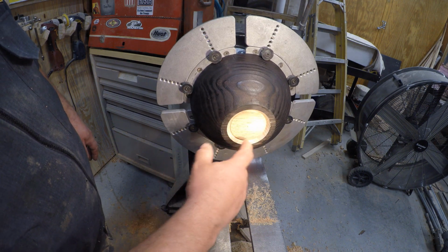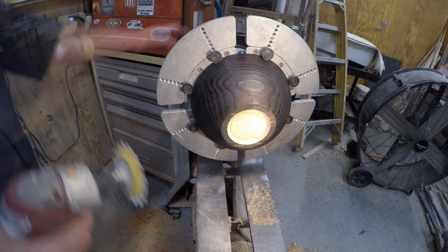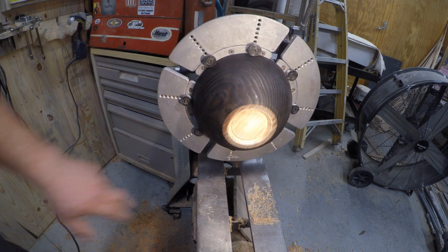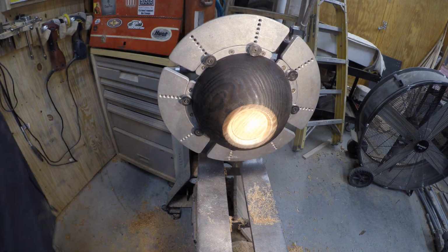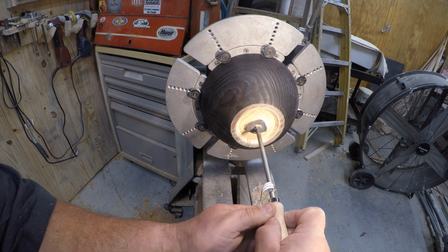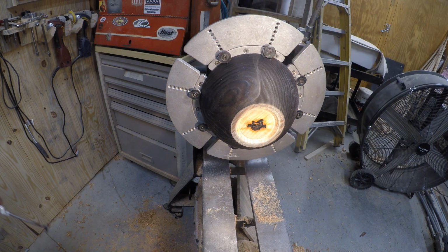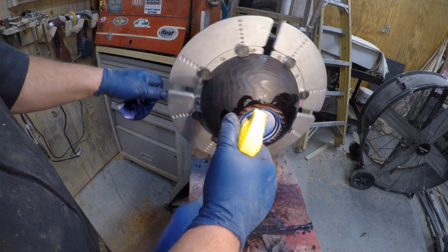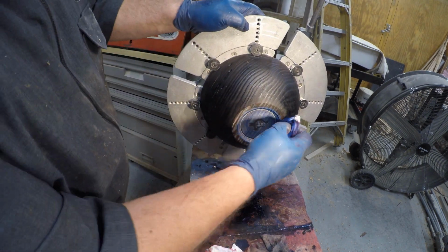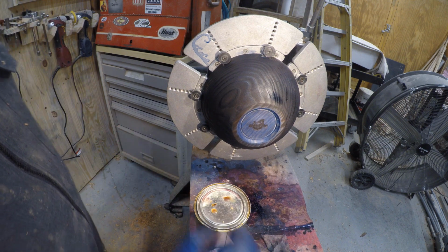So I got the edge eased off. Now I'm doing a little sanding, and then I'll put my brand on it. I do believe that's all I'm going to do there. Let me go get my branding iron. Poly on this and we'll call it quits.